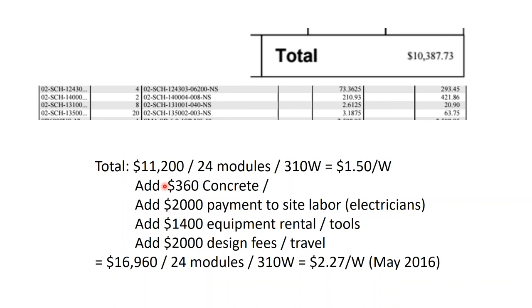Then we add our cost of concrete, our electrician who pulled the permit, basically a master electrician and a foreman for 2.5 days, and our heavy equipment rental. I cut Half Moon a sweetheart deal. They actually booked some classes for me up in the area, so this was the design fees, but I did travel to site to do this. I don't think you would need an expert on site more than once, just to get the electricians confident that they do have the hand skills to do this stuff.